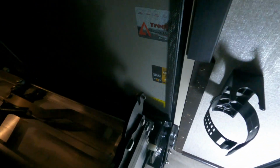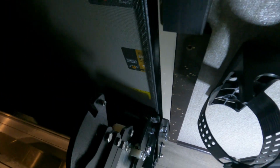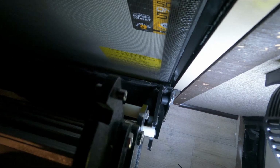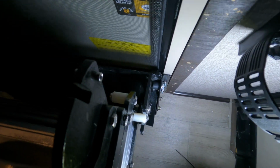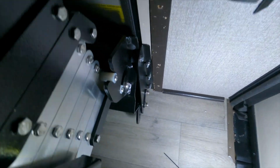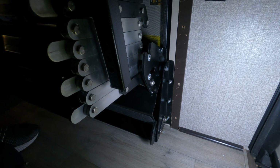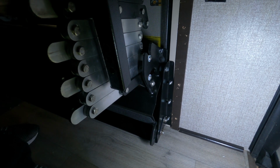I'm going to go ahead and get the door shut tight all the way. And then you can see, let me move the light a little bit better so you can see, right now there is a gap between that rubber stopper and the screen door. And so that's what we're going to tighten up so that it can't go like this in transit and wiggle back and forth. So we're going to go ahead and tighten up. We'll first loosen that stud and then get it into position there. And for this I'm using, looks like a 7/16 socket.